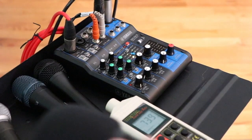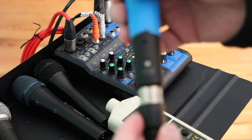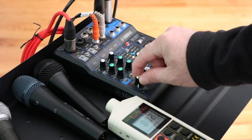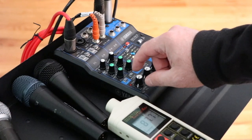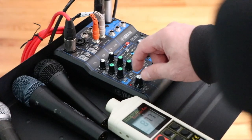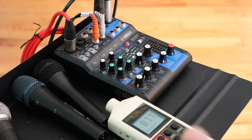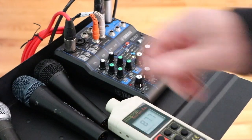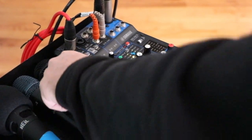Let's try this Heil. All right, this is a PR35. Check 1, 2, check 1, 2. It's even worse than all of them. We got 87 decibels max out of that thing, and only 3 bars. And that was the mic I was using all the time.